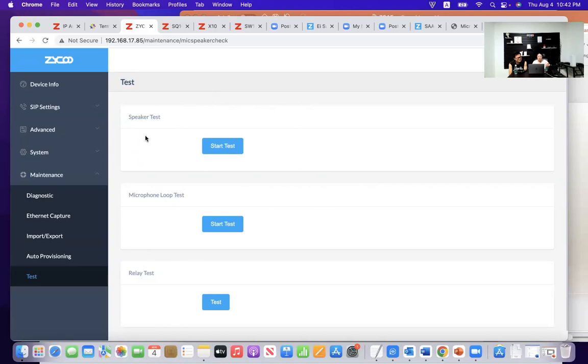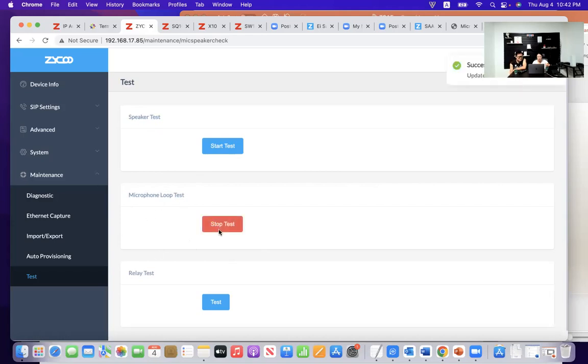For the speaker test, it's easier: you can have the device announce the IP address, and in that case we can test the speaker. But for microphones, we cannot do it without using the centers, right? But with the new feature implemented, we are able to do a microphone group test.